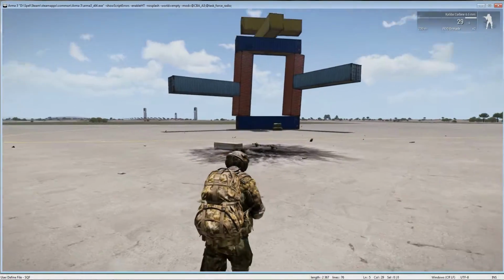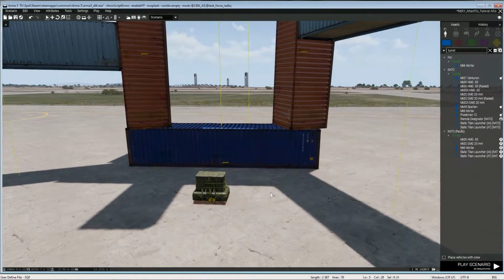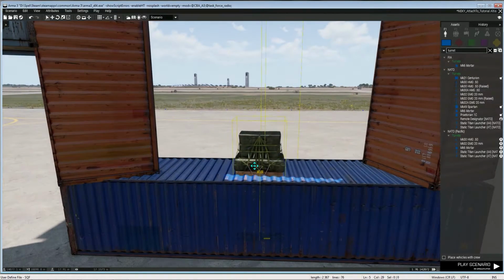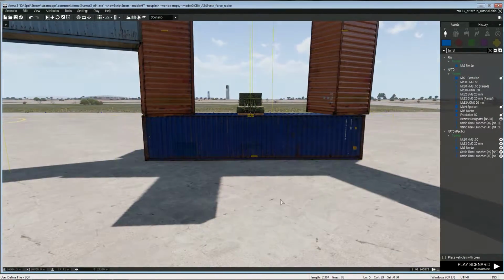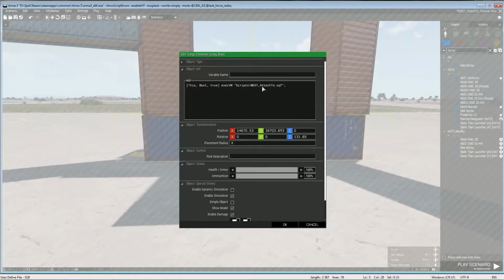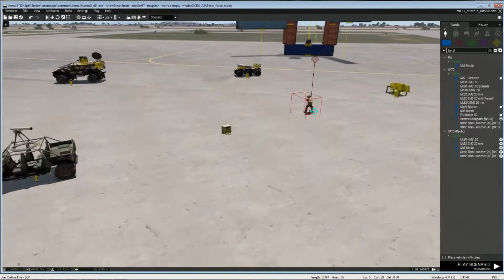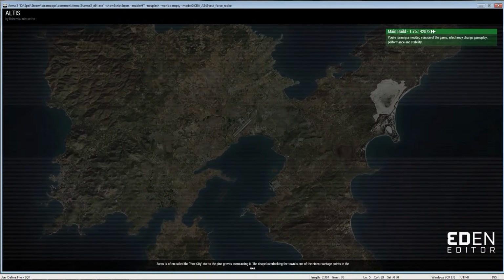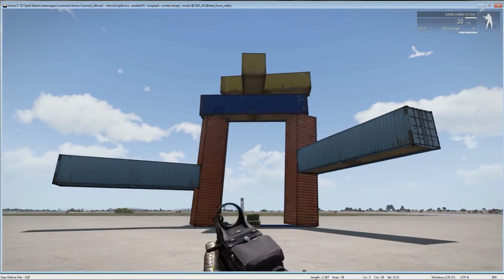Right, there's one more thing we need to keep in mind. When it comes to AttachTo, objects that you attach to something will ignore world terrain. This includes trees, and this includes the ground. So let's put this box here. Now you might be imagining that this box will be standing on this blue container. No. This blue container is attached to this box. Now what's gonna happen is the box is gonna keep falling down, and all the objects attached to it are gonna follow with it, which is very awkward.